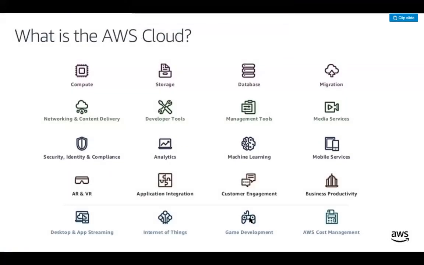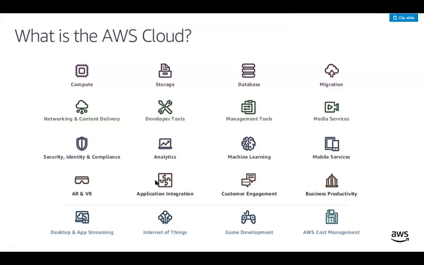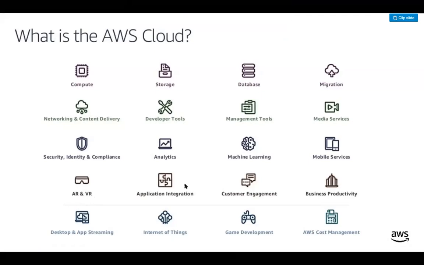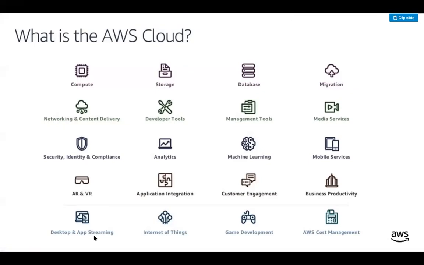Okay, so virtual reality and augmented reality, and application integrations, right? When you want to integrate multiple applications together, like banking applications, a lot of applications, right? I'm building an e-commerce platform and I want to integrate my e-commerce platform with the payment gateway, right? In such cases, I would need some sort of an integration layer to integrate these applications. All of that is actually possible on AWS. Customer engagement and all of this. Desktop and app streaming. You can build desktops on AWS, virtual desktops on AWS. There are services to do that.